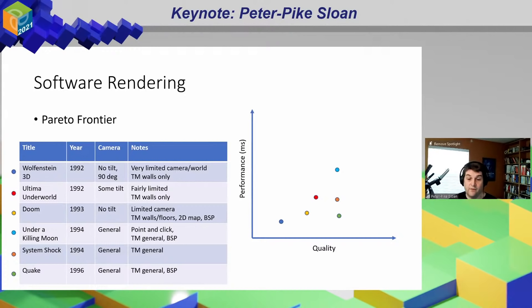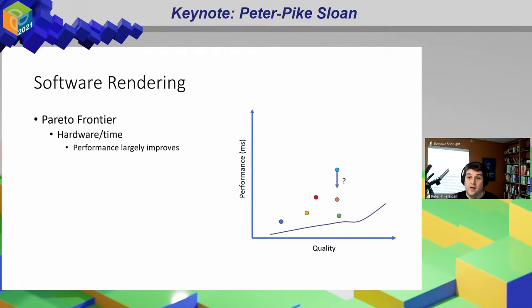So I think software rendering in video games was a really exciting time. And it was amazing what people could do. In particular, you only had so many clocks per pixel. And I would say there was even more effort spent in only ever drawing a pixel once than there was in the inner loops of these texture mapping algorithms, through offline compilation and things. So on the Pareto front, you kind of move in performance for free.